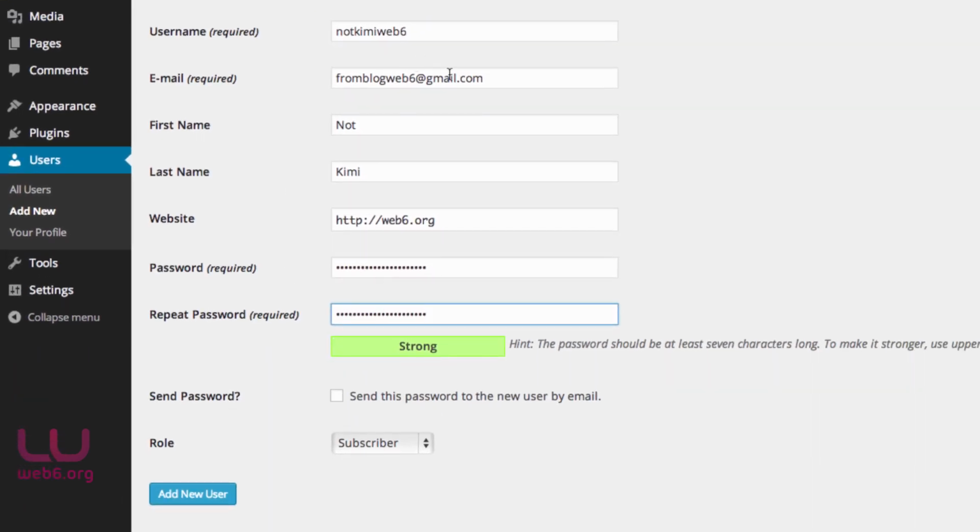And make sure that this is the email address you want, so you can send the password to the new email address. But if you don't like, you just tick this off. This is what most people do. So put the role to administrator and then click on add new user.